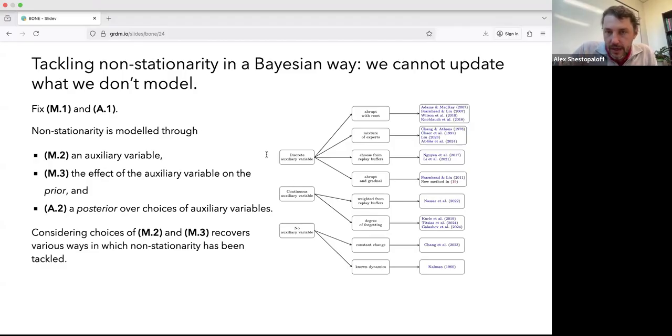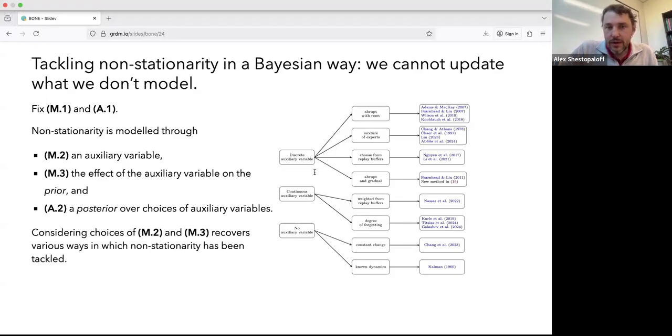So we have that, right? So this is a little taxonomical classification, right, of the different ways that people have used auxiliary variables before, sort of perhaps sometimes very explicitly, right? Sometimes slightly more implicitly to adapt to non-stationarity. So again, as I said, this is a framework, right? Therefore, we look at existing methods and we try to understand how these methods can be represented in a framework. And the auxiliary variable seems to be a recurring theme in them, and so this becomes something that we choose, right?